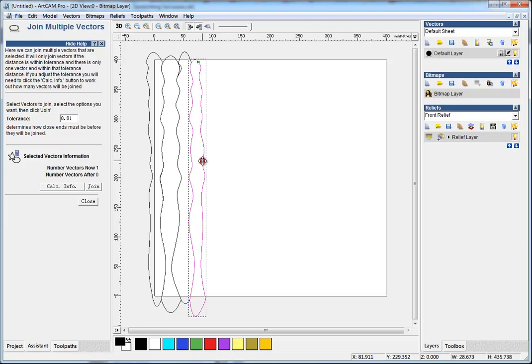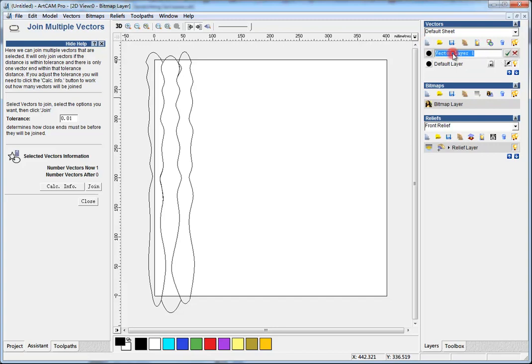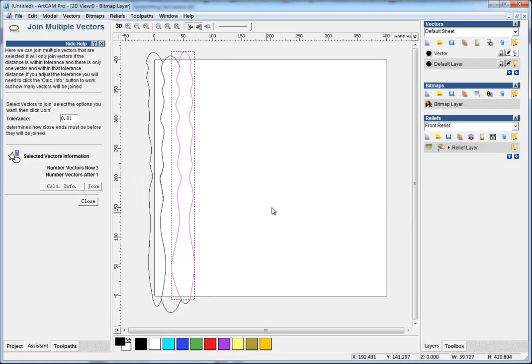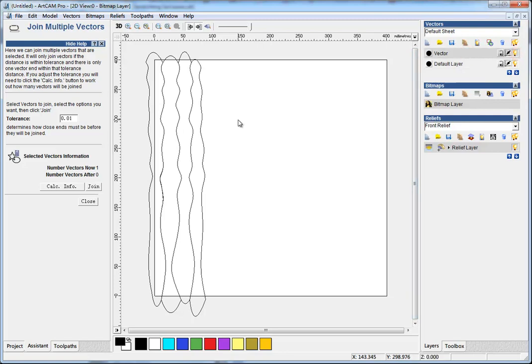I select join, and then I Control X, and then I create a new vector layer, and I Control V. Then I turn off this layer. I can see the rest of them drawn. Control X, turn on this, Control V, turn off this. Okay.